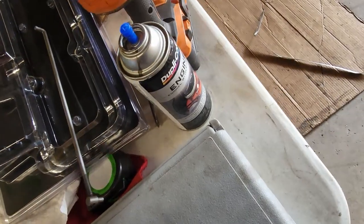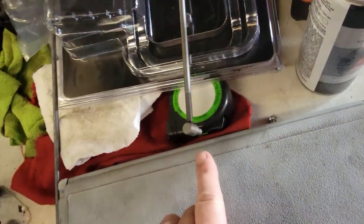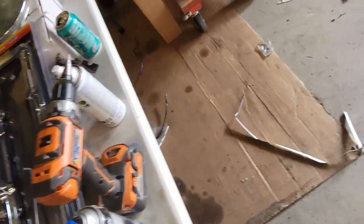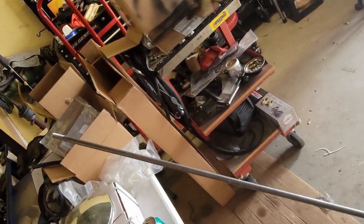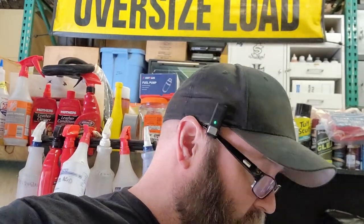And just tried it without. I didn't film it, but there, I threaded the end there. So I'm going to go ahead and take that off, put it on this end, get a measurement, because I got this 3-foot rod. And yeah, see if we can make it. I bought a rod bender 7-8 years ago, whatever. Never used it. I don't know if it'll bend it tight enough. Otherwise, I'll have to heat it up and bend it at the anvil. Don't really want to do that because I don't want to mushroom out the head.